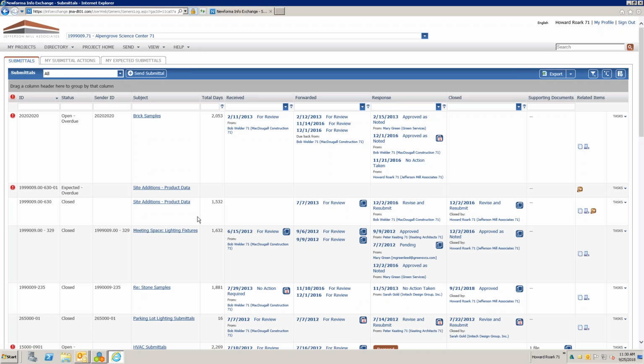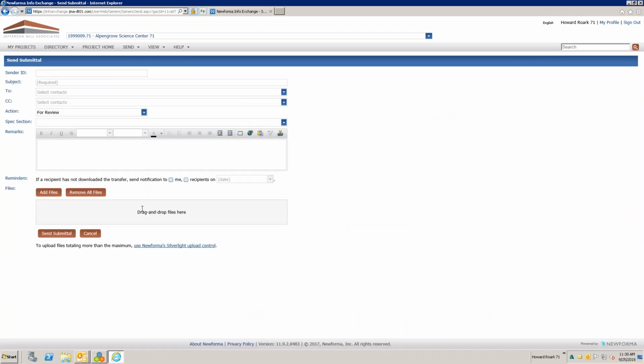So just like we saw before with the InfoExchange transfers and emails and action items, things like that, the external person truly only sees things that they should see. They don't see everything. They only see things that they're named on or have been made a party to. You'll also notice here that I can even send in a submittal directly from the website. So we'll do that more as an external person. So we'll take a look at that.